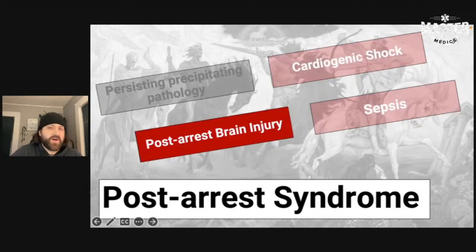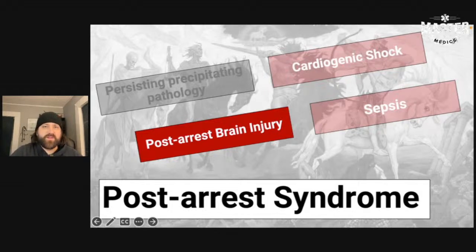And then you get post-cardiac arrest brain injury. This is actually the number one cause of death post-resuscitation. 68% of post-arrest patients in the ICU will ultimately die of some form of neuro complication. The brain has absolutely no tolerance for ischemia, as we know. Brain injury after ischemia is an active process that develops in successive phases over the course of hours to days post-arrest. There's a whole bunch of mechanisms that contribute to this, from energy failure, loss of ion gradients, reperfusion injury, edema, reactive oxygen species during the reperfusion, a whole bunch of stuff.